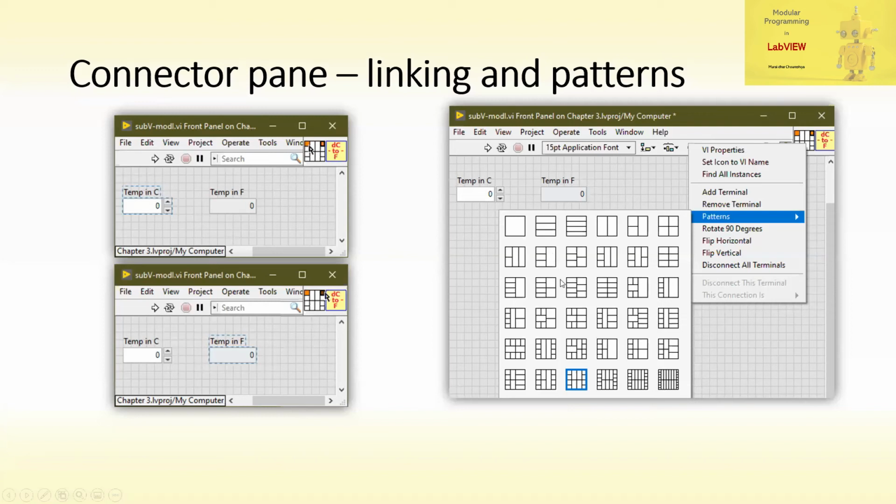If you want to show many inputs, you can right click on this, and you will get this pattern, and you just select which one you want. Now, to connect inputs, you click here first, your arrow becomes like a wire, and then you click here. So this connection is linked. Then you click here, then you connect here, so it will be linked together. This way, if you have many inputs, like 10 inputs, you do it one by one like this.